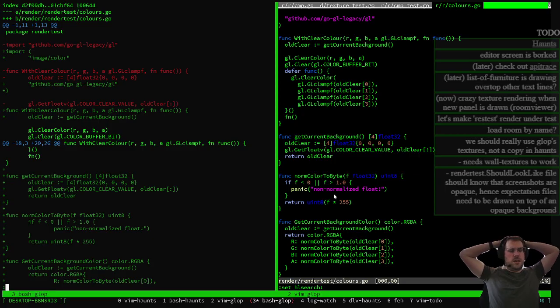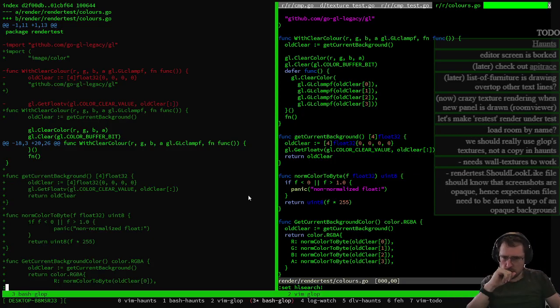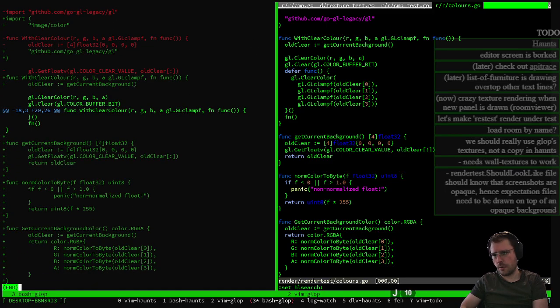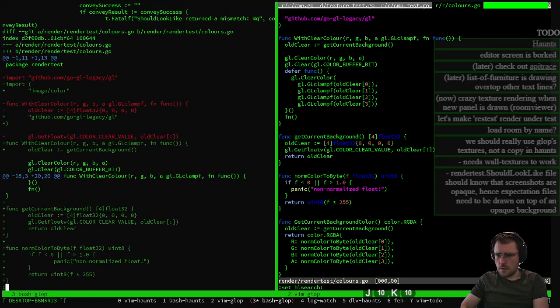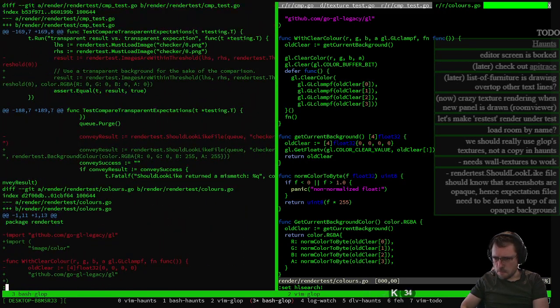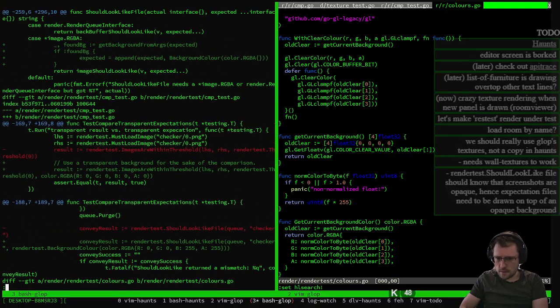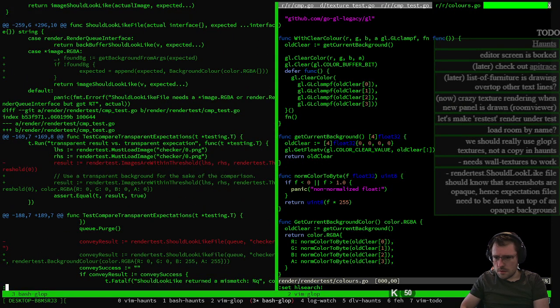I don't know if a linear color change like that is exactly correct, but let's not worry about it for now. If the tests fail, they fail, and that's when we'll fix it. Right now they're passing, and looking at this, we don't need to specify, we can just use a transparent there.